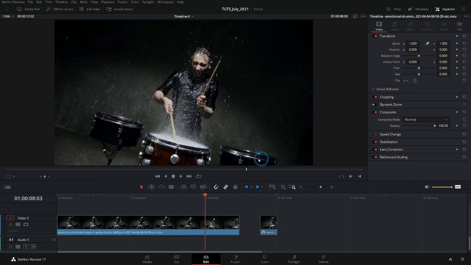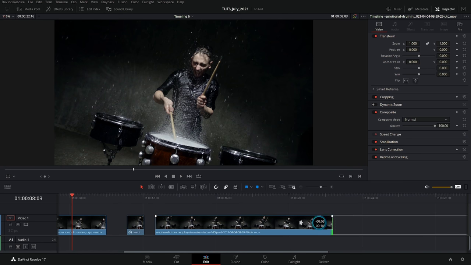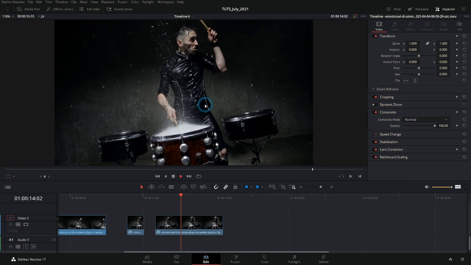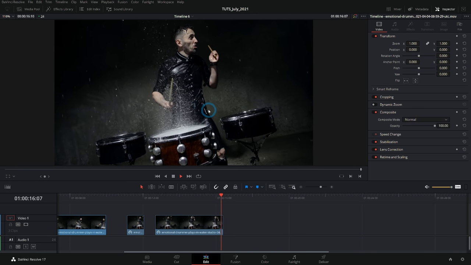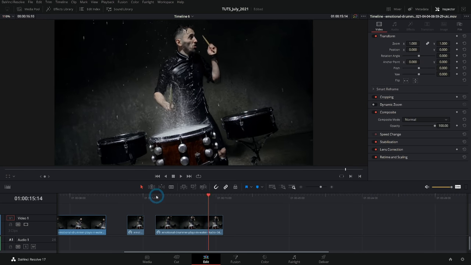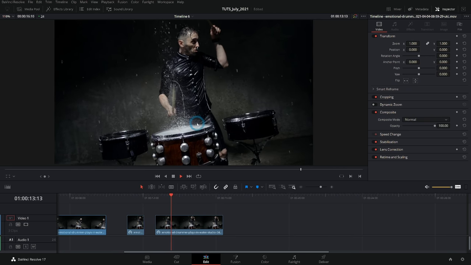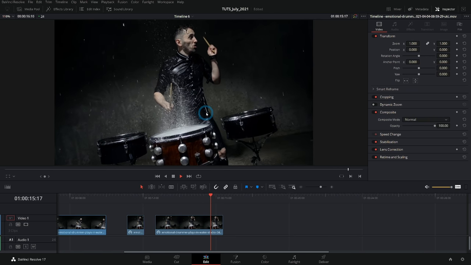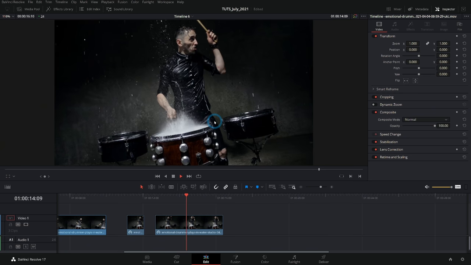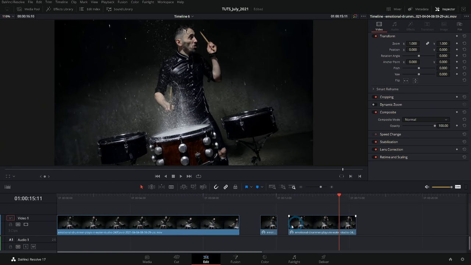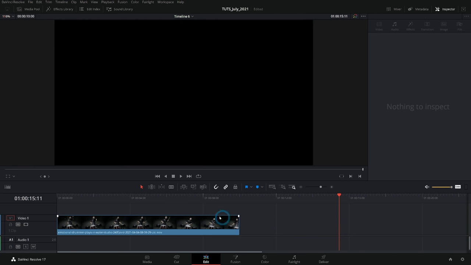The reason I'm beating this into the ground is if you shoot something at normal speed and you try and slow it down, here's what's gonna happen. I'll just take this footage and slow it down even more. You see how it gets stuttery like this? That's because what it's doing is letting each frame take twice as long, which our eyes are not used to. This is playing back at 12 frames a second, basically, which would be okay for something like animation, but in real life, it looks real weird. The good news is there's ways to kind of work around this a little bit, but let's start with some basics because I just straight up blew past all of that.